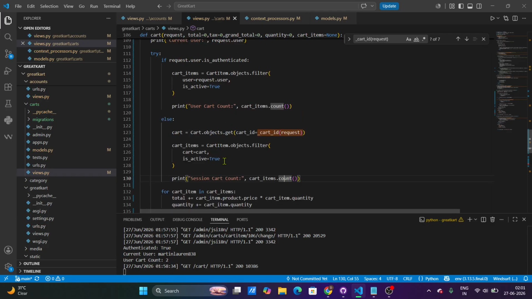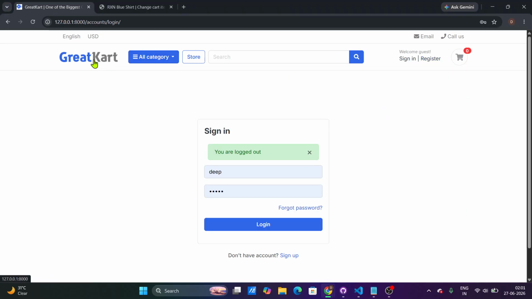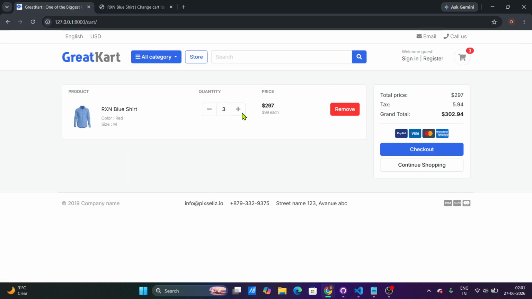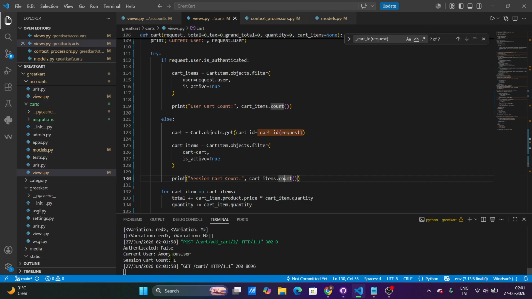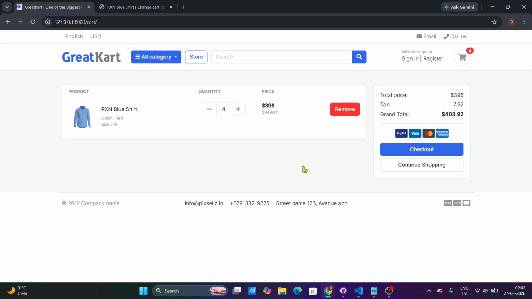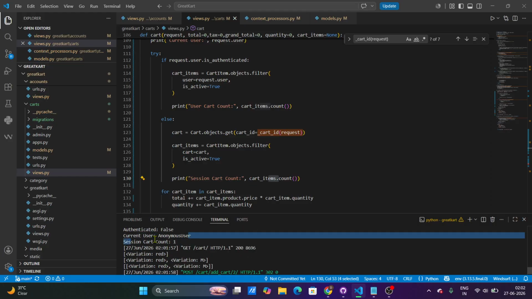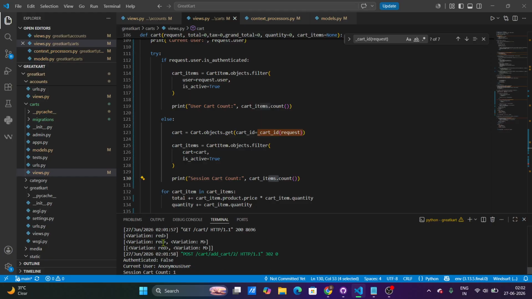Okay, so let's check this thing. Log out, add cart, and now we have 4 items. So just forget about that.